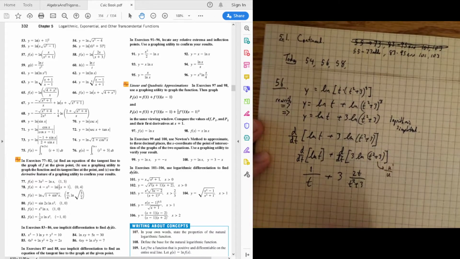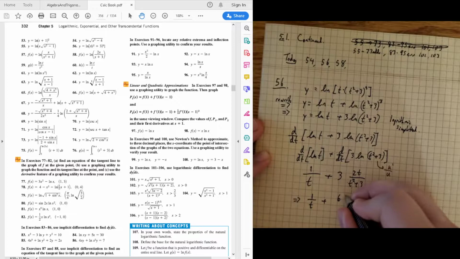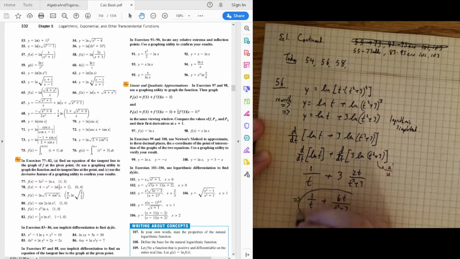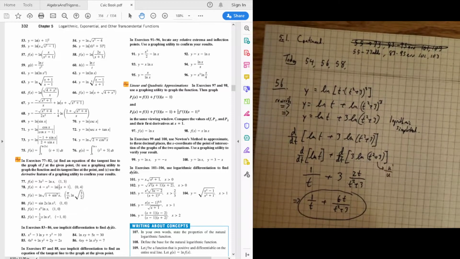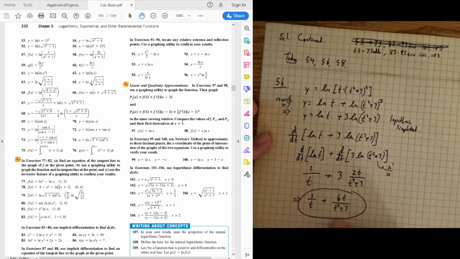And now we should algebraically simplify as much as we can. In this case, 1 over t plus the 3 can multiply to the 2 and give me 6t over t squared plus 3. And this is considered algebraically simplified. Could I have combined those together using more algebra rules? Yeah, but there's no real need to, especially if I was about to be asked to take another derivative. So if I wanted to do a second derivative test or something to find things like concavity, remember, this was terminology from chapter 3. Well, I'd rather leave it here. This is just nice to work with in almost every respect.